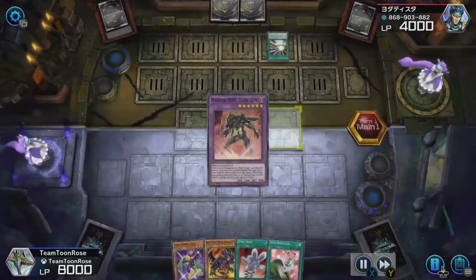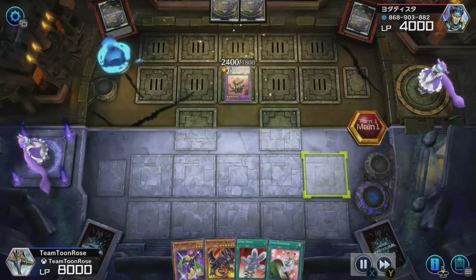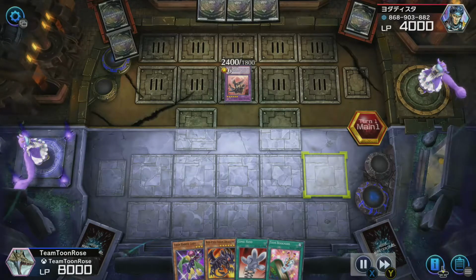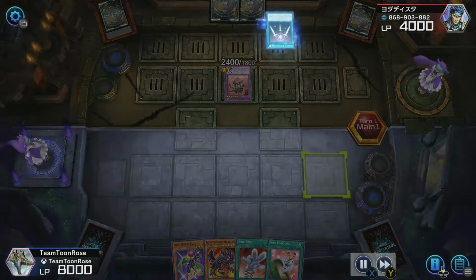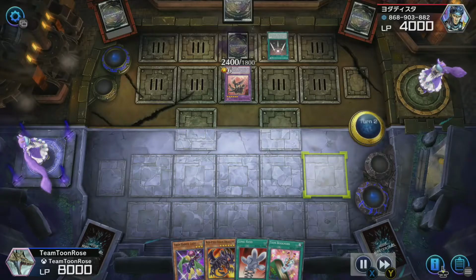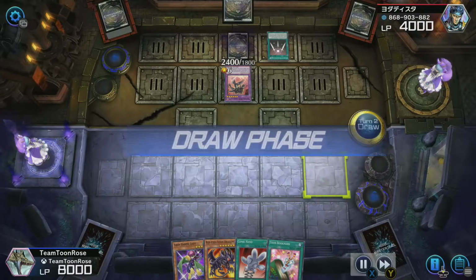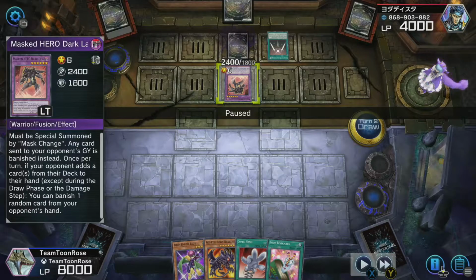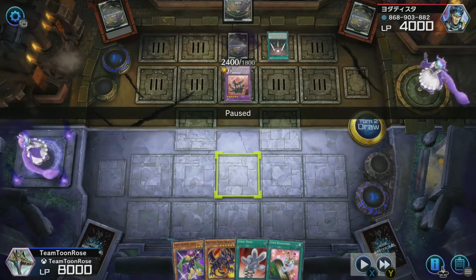But our big boss monster is obviously the Toon Black Luster Soldier. Really broken, good card. I know the Dark Magician and Black Luster. Look at our opponent's board: he has the Magical Dark Law, Sword of Radiant Light, and a face down card.